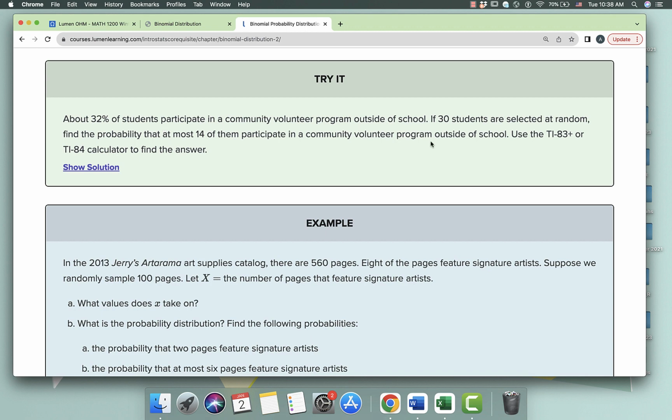Here we have 30 trials because each student selected is a trial, so n equals 30, and the success probability is 32% because that's the probability that a student participates in a program outside of school. We want to find the probability of at most 14 successes. At most 14 would be, again, 14 or less, so we have to add the probabilities for the outcomes 0 through 14. Again, we can do this very quickly in the applet.